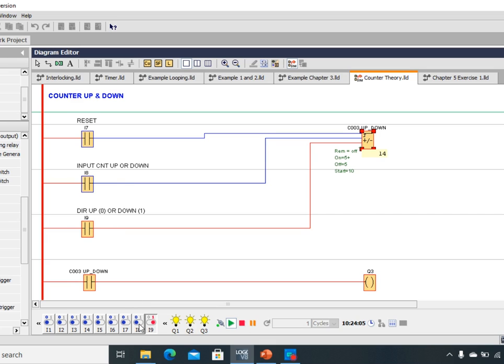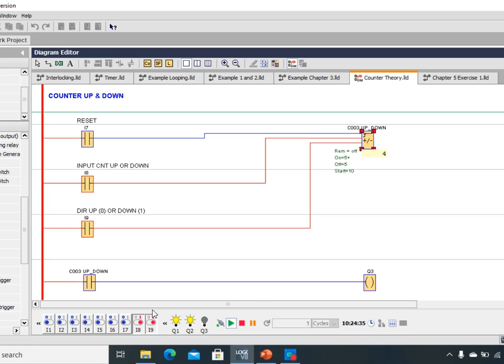Because it is a counting down counter now, the value will be decremented by 1 every time you give the input trigger, until it reaches 5. When the value is less than 5, as you have set here, the output will be turned off. So when the value is 4, the output will be turned off.